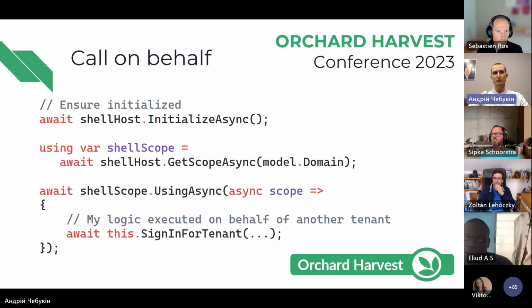And then this is what I can do: I can use async and put a lambda, and there I can execute logic on behalf of the tenant. In my case, it was sign in for the tenant, which applied the authorization token and refresh token and so on.